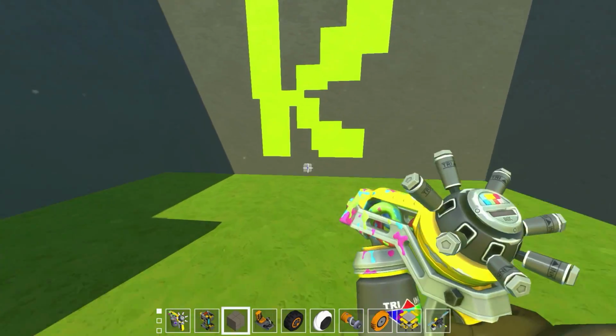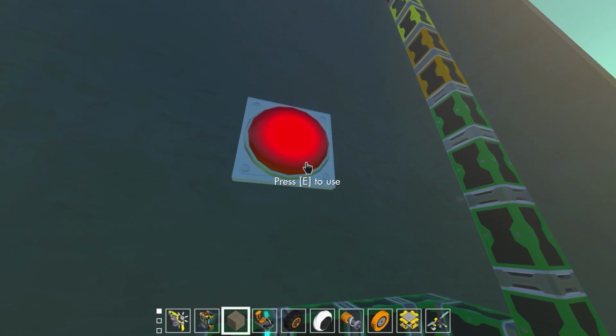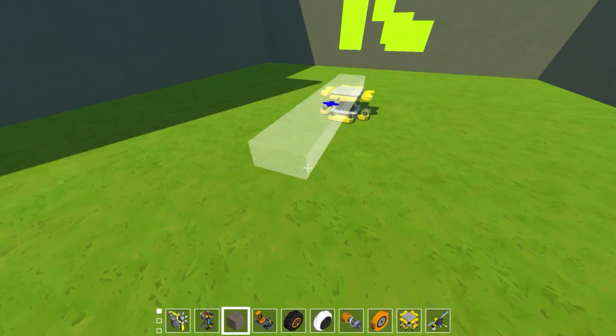All right, we got 15 minutes to build our drift cars. Press your buttons when you're ready to build your drift cars. Oh, cars picked.